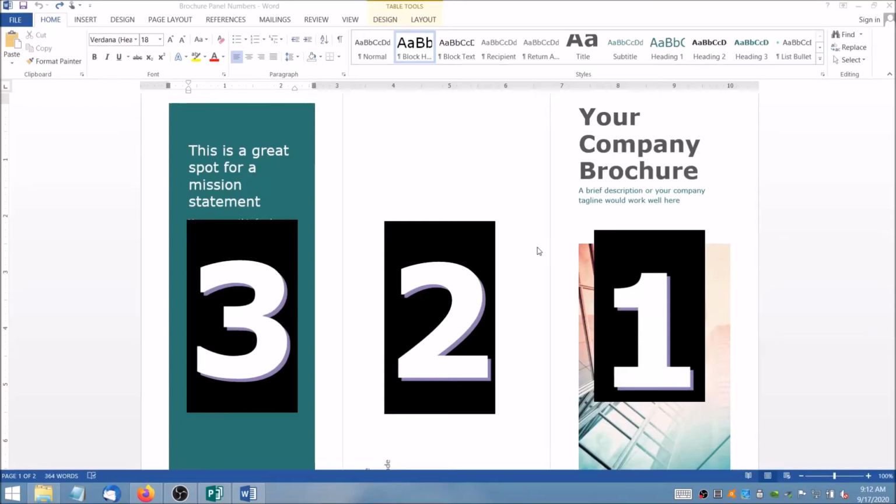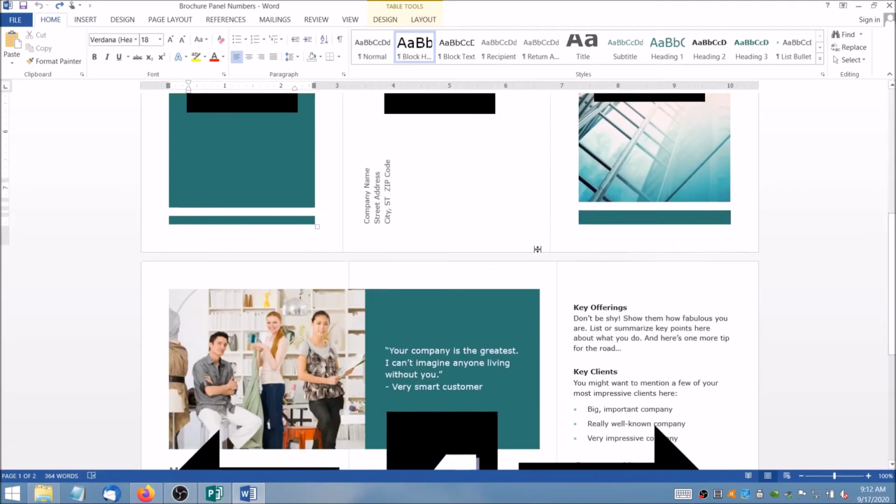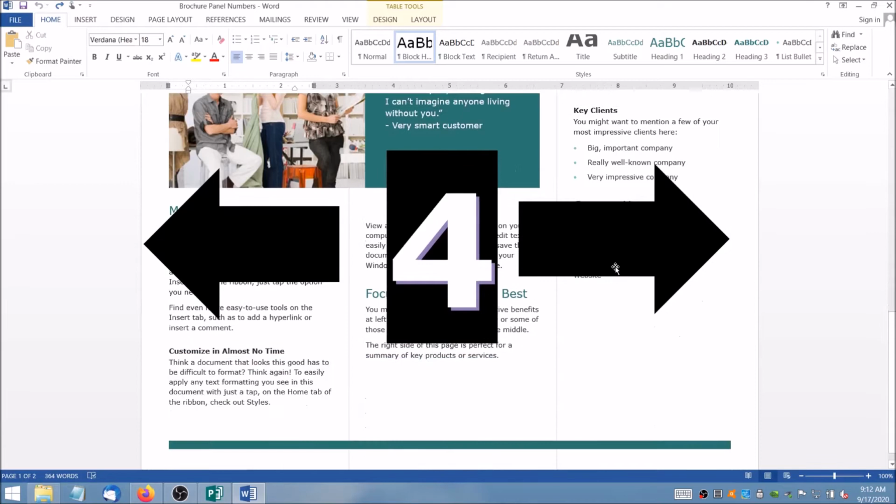Our next publisher project will involve creating a brochure with a proper layout. That's going to be key here because there are specific sections of a brochure that I'm going to go over with you right now. So we see this example here on the screen, and we see 3, 2, 1. There are 4 sections in a properly made brochure.